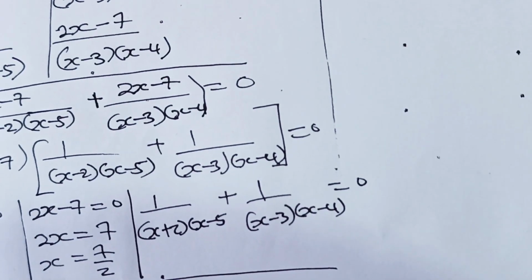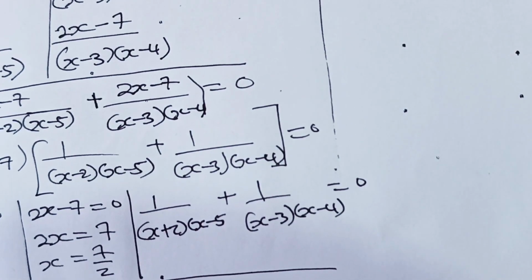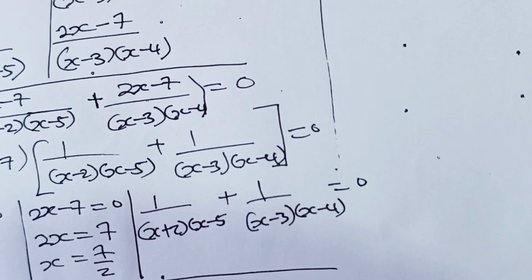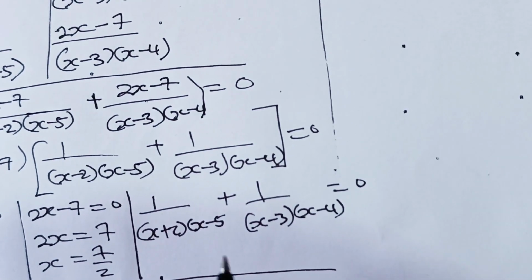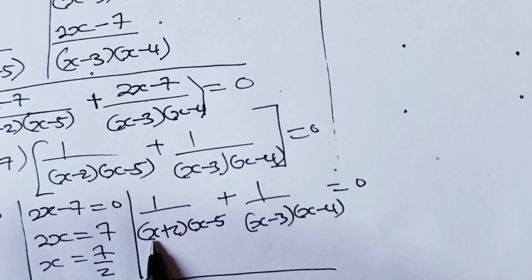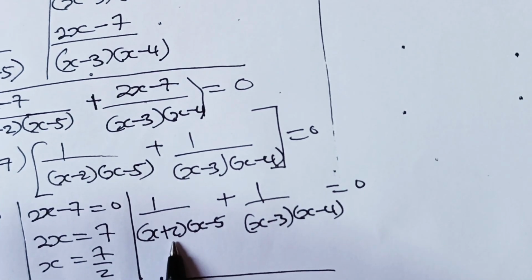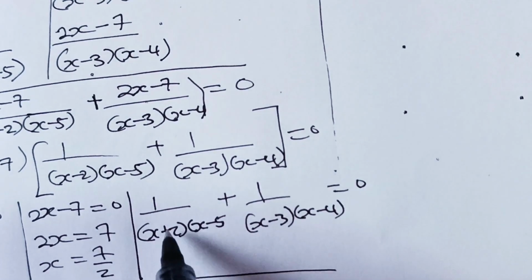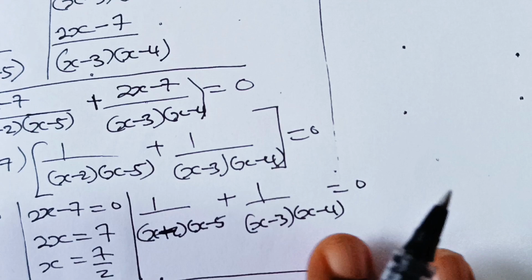Now immediately I got to that point, there is a mistake somewhere because I've solved this before. Now this is the mistake. Please, let's correct it together. Now we have x minus 2 here, but unfortunately I mistakenly wrote x plus 2 here. So anywhere we see this plus 2, I'm going to correct it as minus 2. So this is x minus 2.